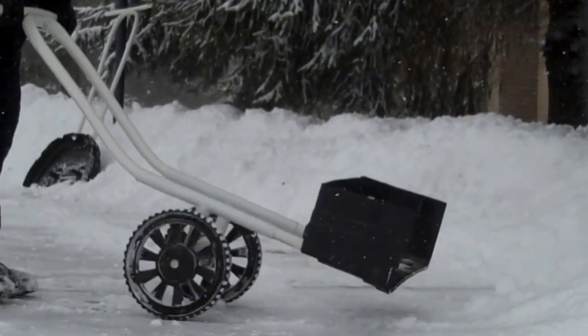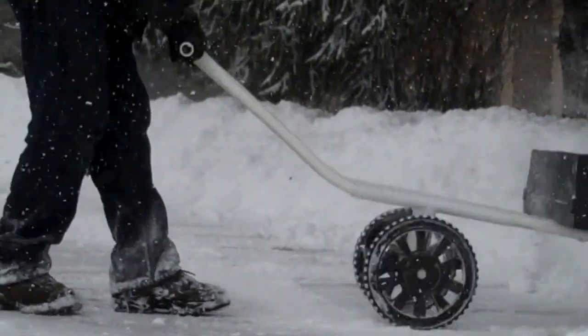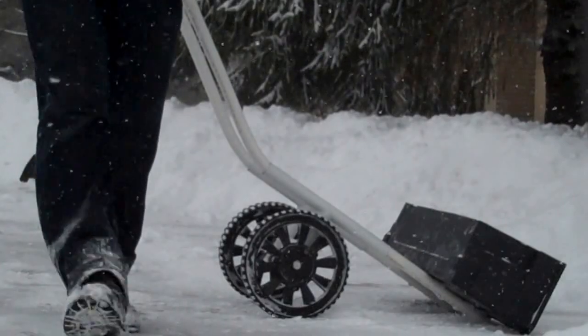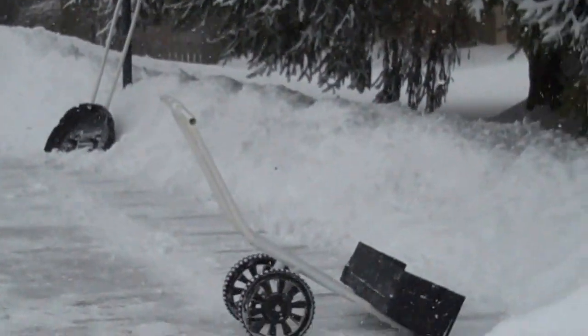Each one of these are handmade by me. So, when you get yours, you may say, oh goodness, it's not perfect. It has some imperfections. The bends maybe won't be perfect or what have you, but one thing you will like about it is it works.